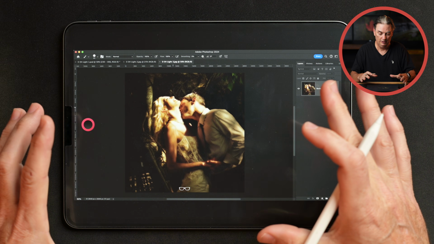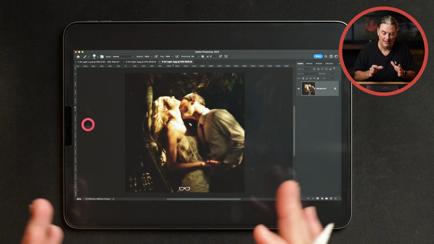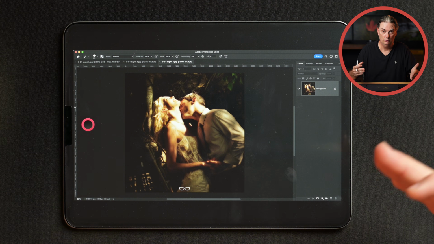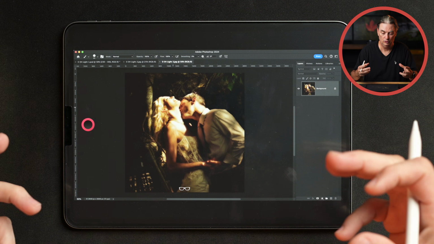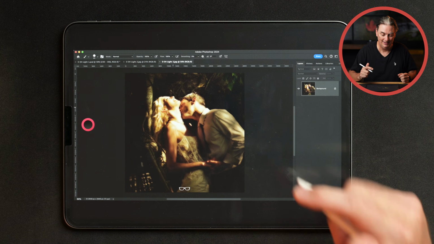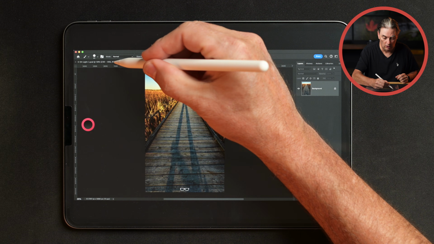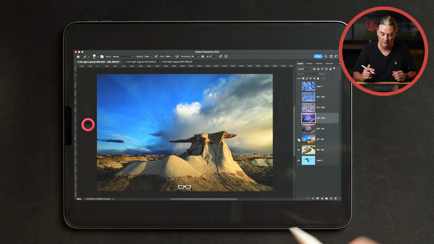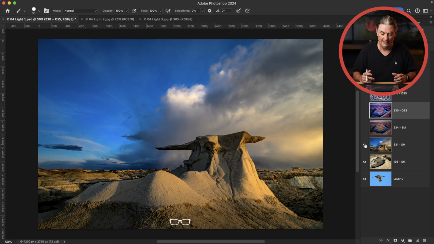So it creates a different feeling and a different mood. And for this particular image, it coincides with the story that I wanted to tell, which is a love story, a romantic story. So the quality of light played an important role in telling that story. You can also use light to shape your subject. So again, shot during golden hour, we have longer shadows that wrap around the subject, which gives more depth and definition to the subject overall.